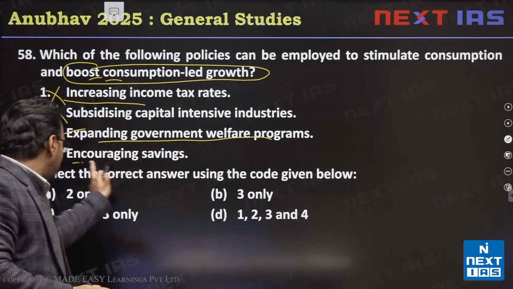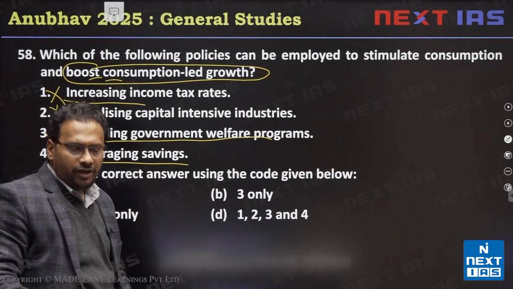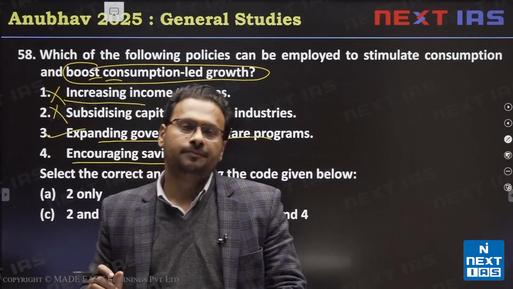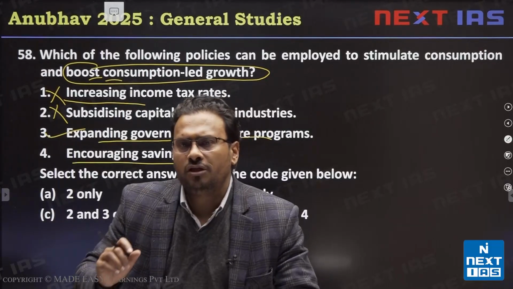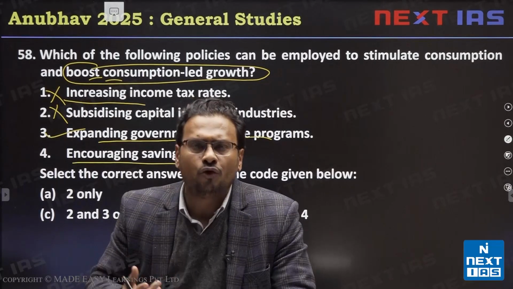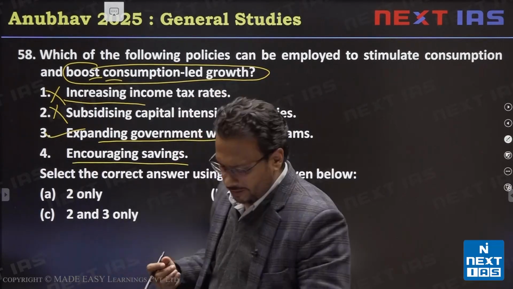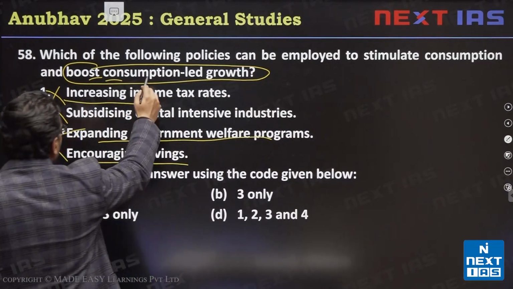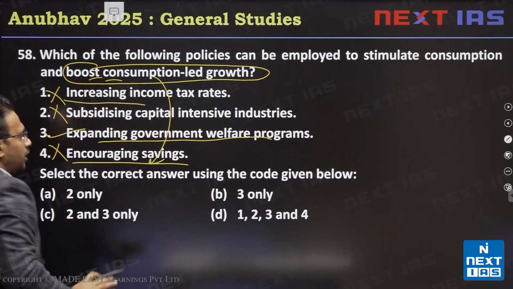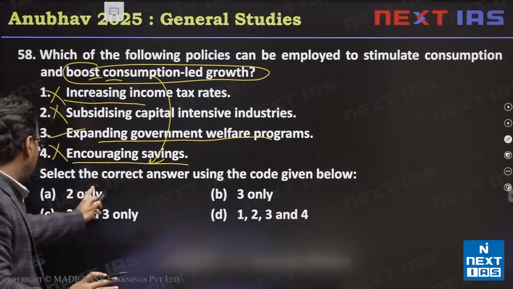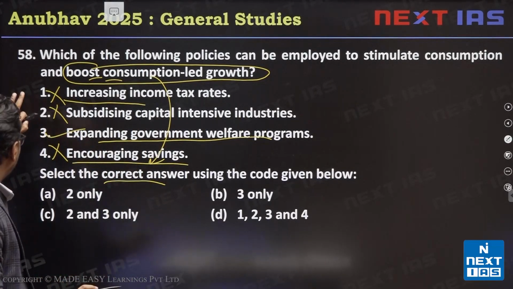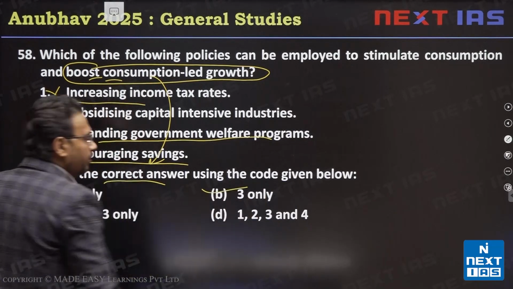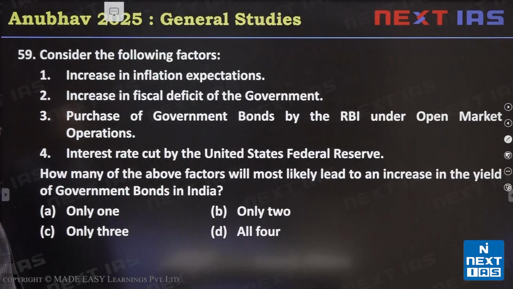Correct. Encouraging savings. If any government promotes the savings, the people will tend to save more rather than spend the money. So this is definitely not correct with respect to the consumption led growth aspect. Right? So select the correct answer. As per this discussion, only 3 has to be there. B should be the answer. Moving ahead, 59.